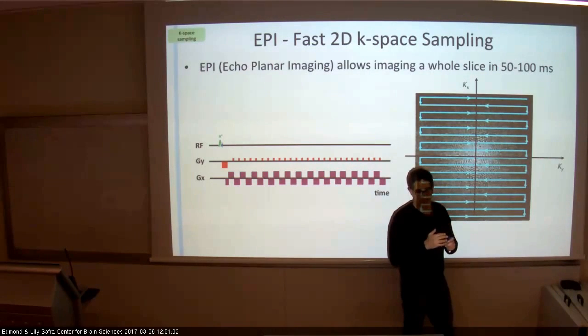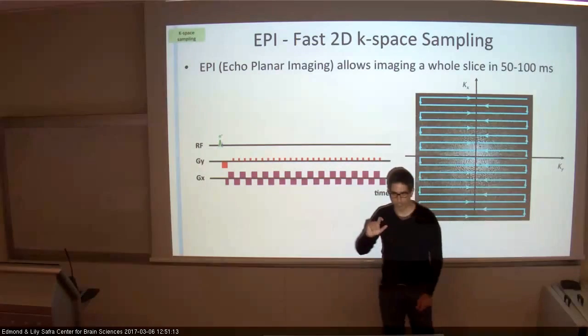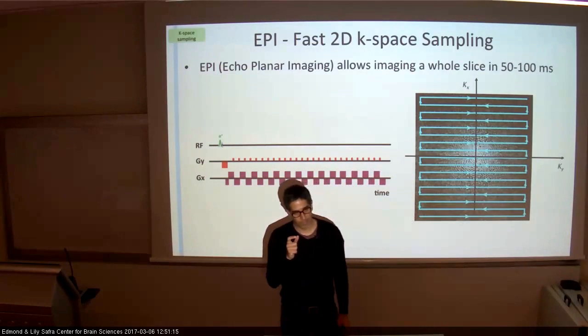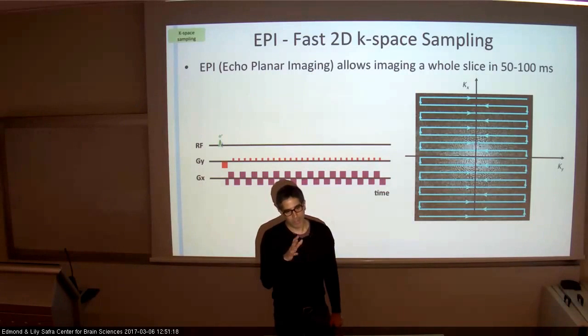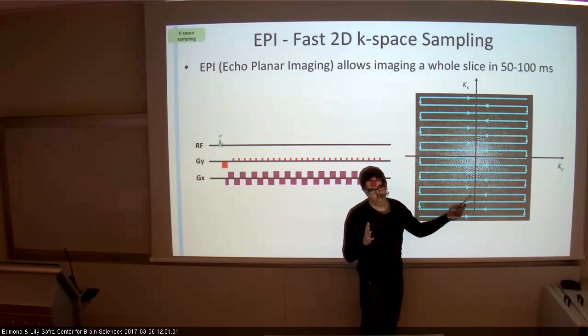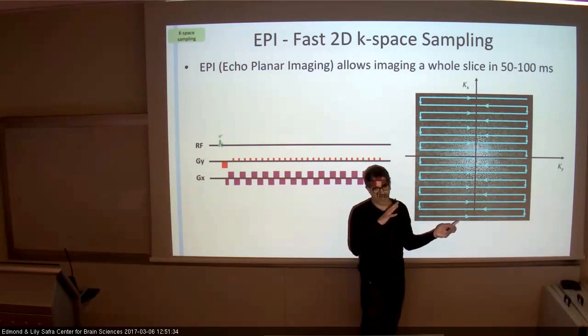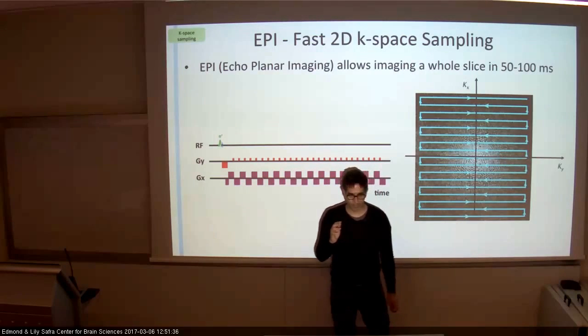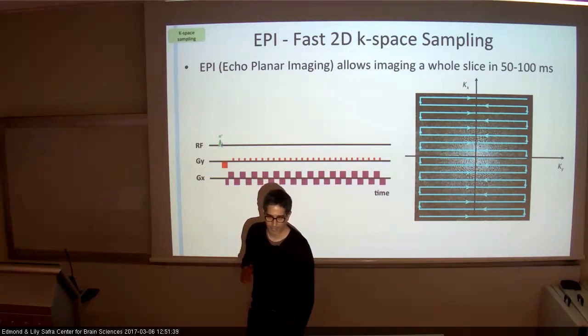What's the difference between this and the other, slower one? The fact that you can do all of K-space in one excitation, just running through K-space by turning on and off the gradients, and you get the same amount of measurement. That means that you probably would have a lower resolution, right? Or you might have artifacts. We're going to see why you might have an artifact. But at least you got the full brain, or the full part of K-space that you want to measure, in one excitation. How does turning on and off the gradient help?